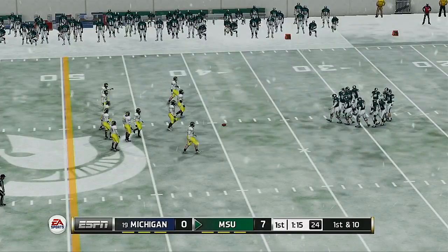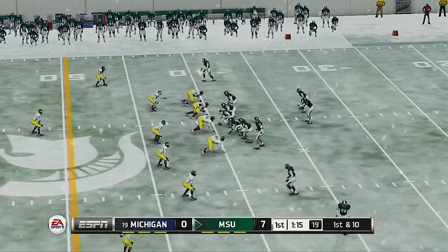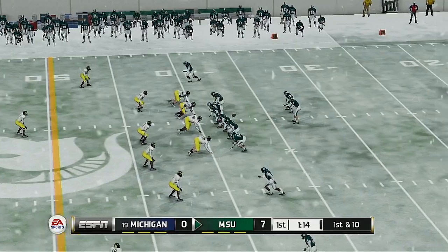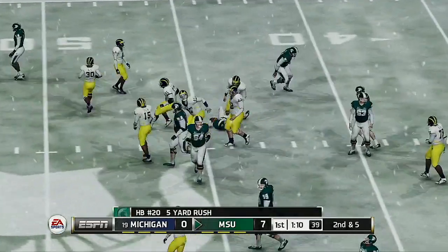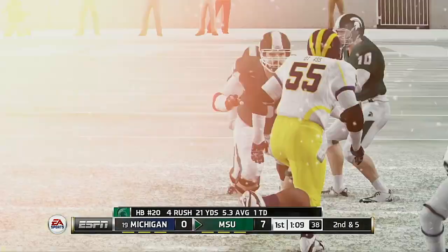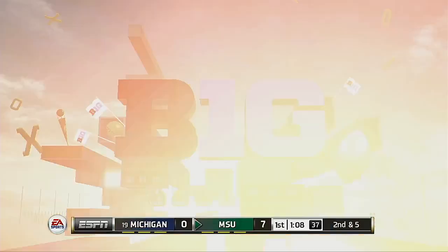They did a great job on their last drive, moving the ball down the field for a touchdown. Let's see if they can duplicate that on this drive. And it was a really nice drive, too, Brad. The quarterback got into a nice rhythm and did a good job of picking apart the defense. And they get nice yardage on that run. That brings them second and five.